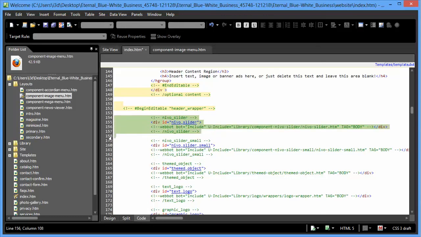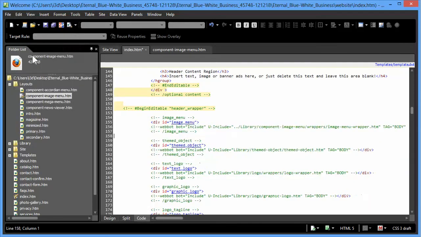As a matter of fact, we can actually select the Nevo slider small and get rid of it at the same time as well. If you're committed to knowing which component you want to use, we might as well get rid of any excess code in there. So select that as well, edit and paste. Okay, good. Now you also need to get rid of the // right here. So where you see library component image menu, get rid of the // but just those 3 things, so it looks the same as the items below it. Okay, now that's it, you're done, you've swapped your component.